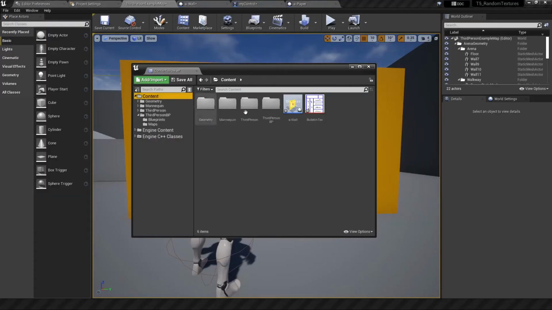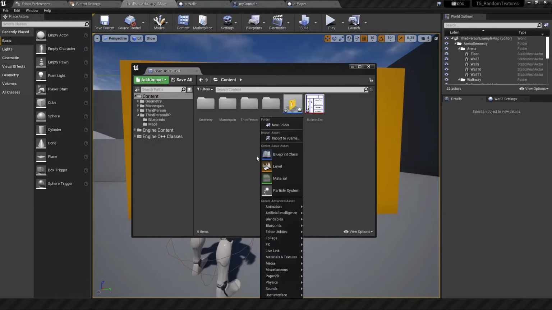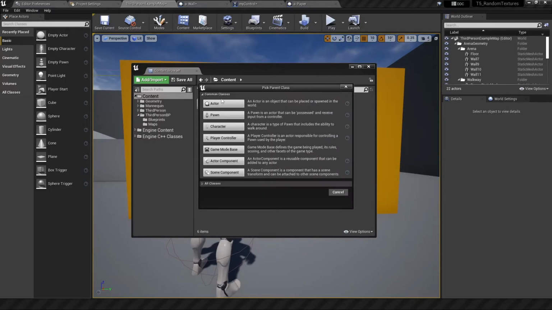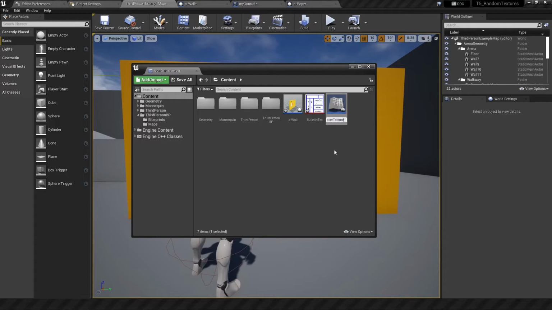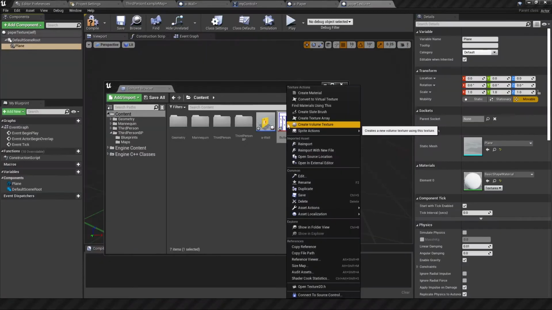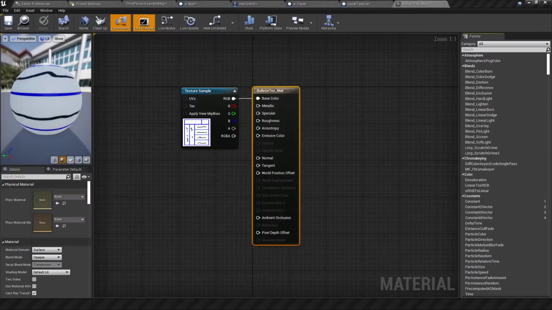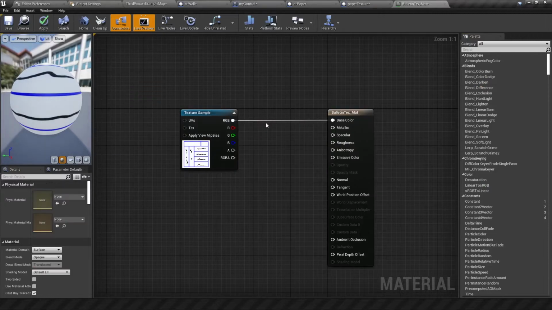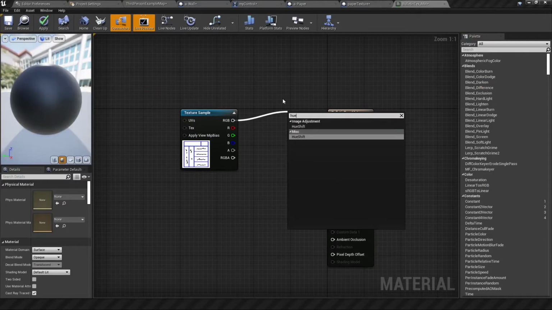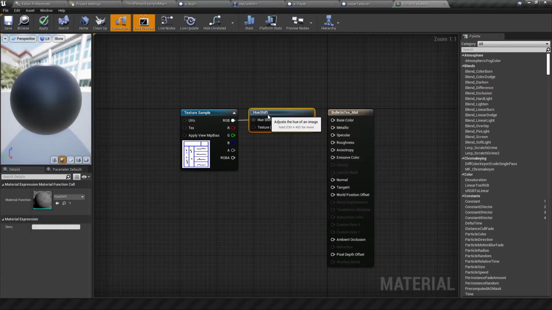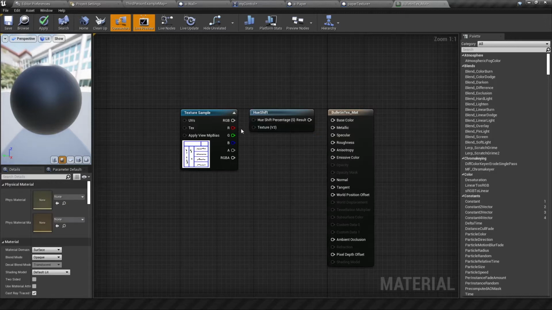Let's get started. First, import some kind of picture or image file as a texture. Now create a new actor blueprint, calling it paper texture. This is what we'll be putting the texture into. Right-click our texture file, create material. In this material, we want to disconnect the nodes and reconnect them to something called a HueShift. This is how we're going to control the color randomly.